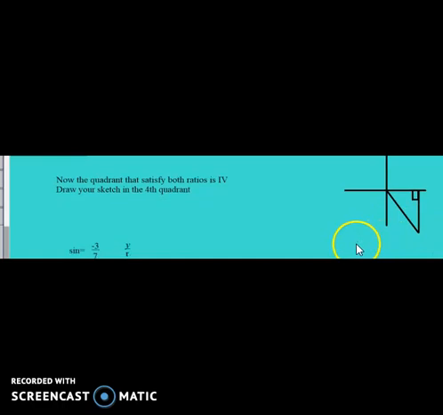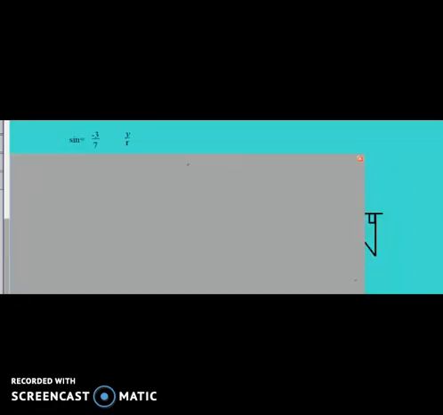Now we need to put in our values. Firstly, sine is a y value over r value. So what happens now? We've got the right angle triangle, we've got the y value, we've got the r value, we want the x value. So here we will use Pythagoras. We put the values on the picture to make it easier for ourselves to identify what we have. So this distance here is r, which is 7. The y value is negative 3. So that is this distance here. We still need that distance over there.